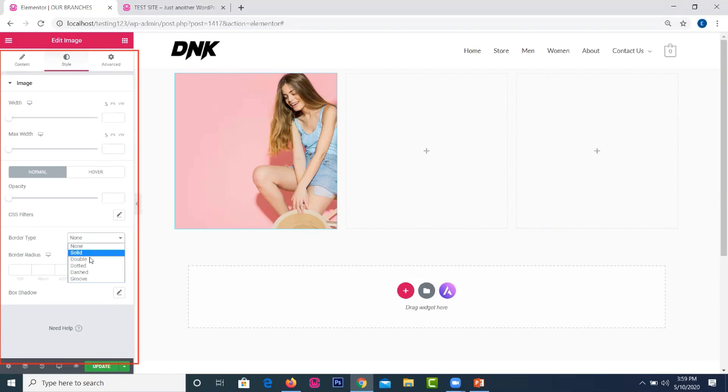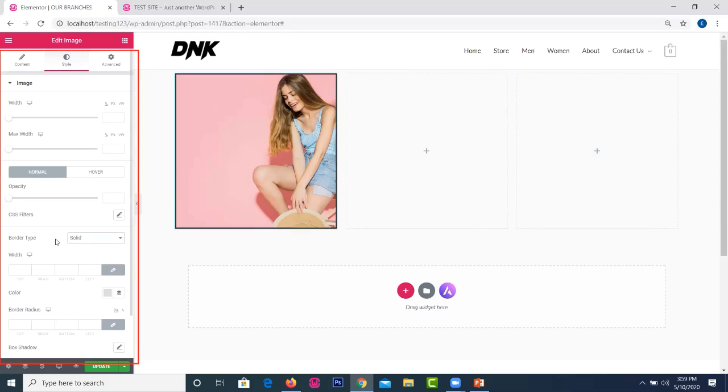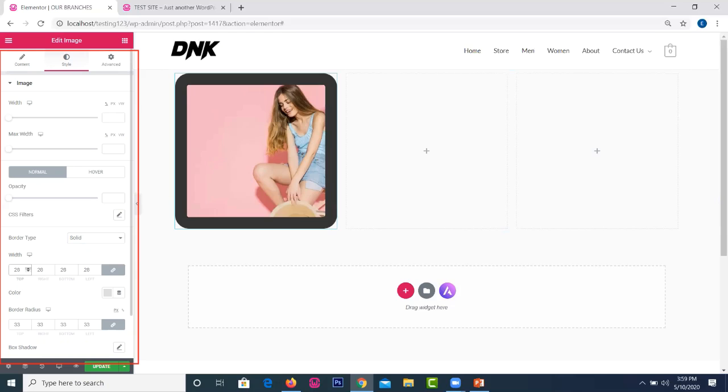Let's say we want to add a solid color border to it. We can see that when we click on it, it added it. And we can increase the size and then the radius too, and so on. So the things here, we can be playing with it for now. You play with it. When you mess up, you can easily go back.